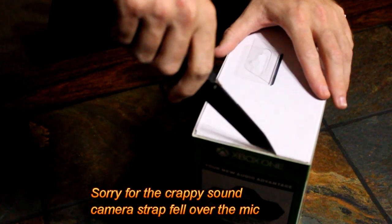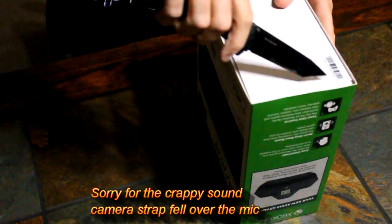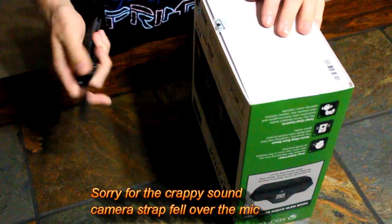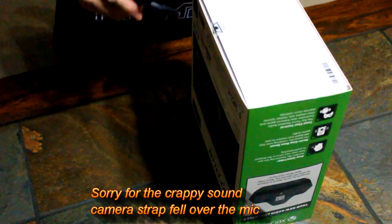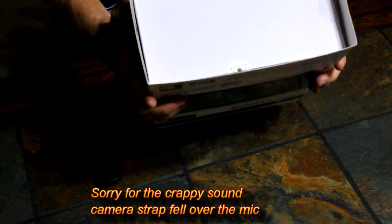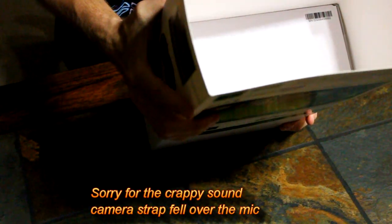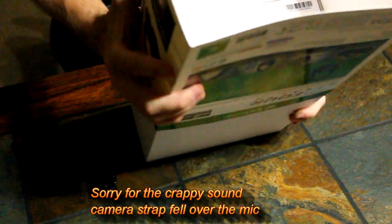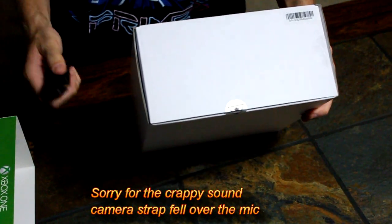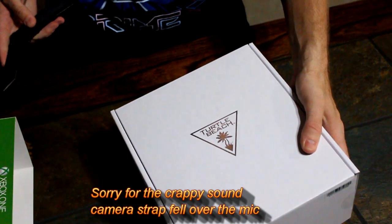My little crazy knife. Knife action. Alright. So I originally had the stock headsets that come with the Xbox, but they kind of went out on me, and I decided to get these to replace them. Alright. Make sure I got it open.